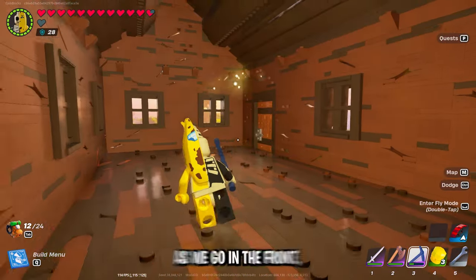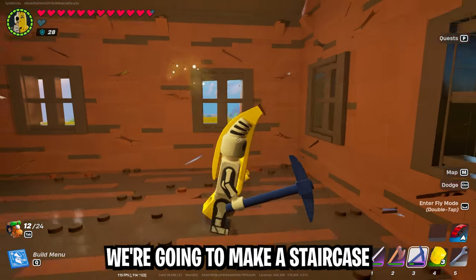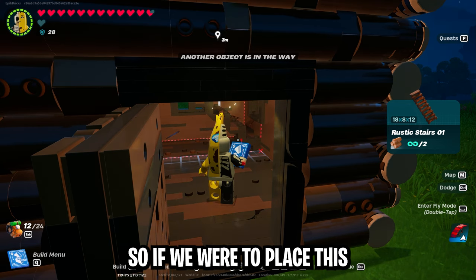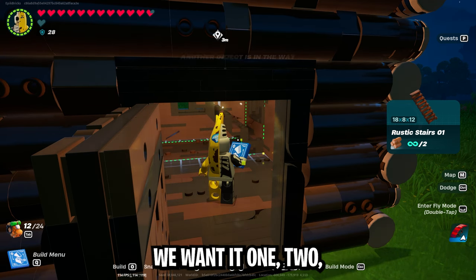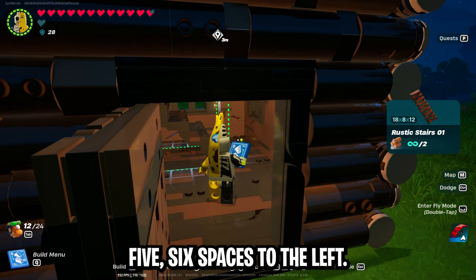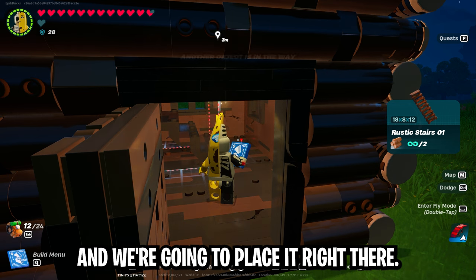Now that we got the floor, as we go in the front, we're going to make a staircase right here in the back right corner of the building. So if we were to place this directly in the corner here, we want it 1, 2, 3, 4 spaces back, and then 1, 2, 3, 4, 5, 6 spaces to the left, and we're going to place it right there.